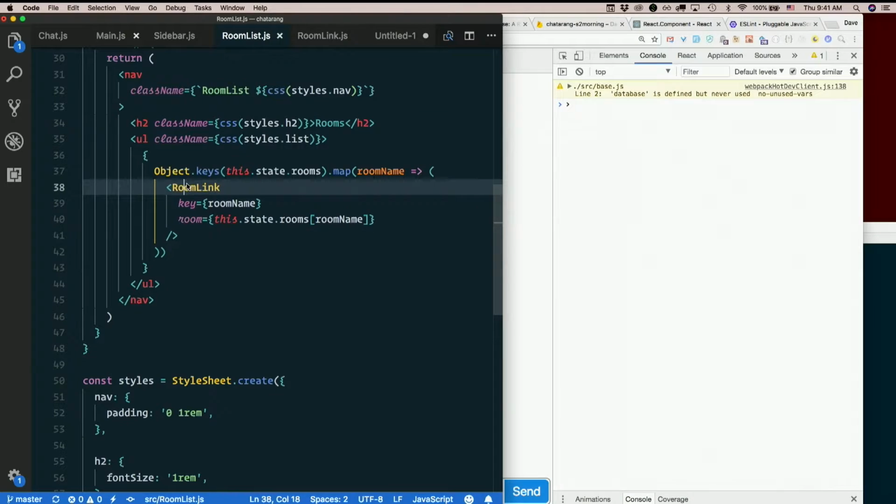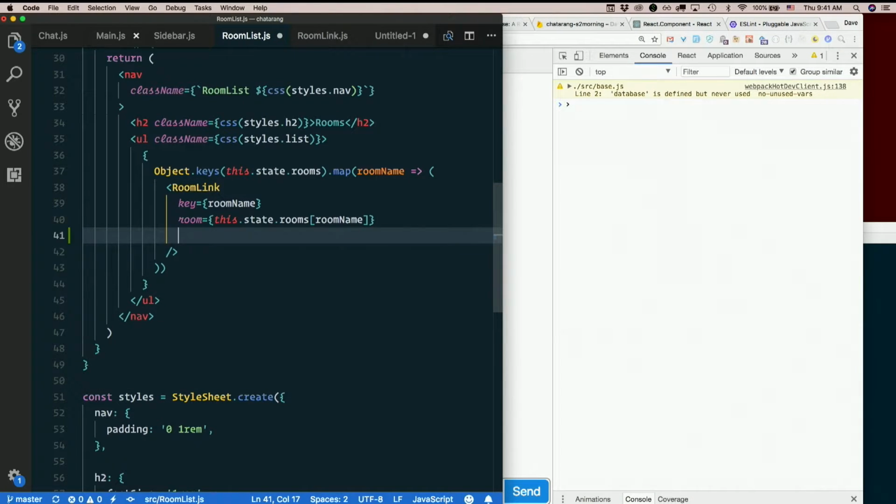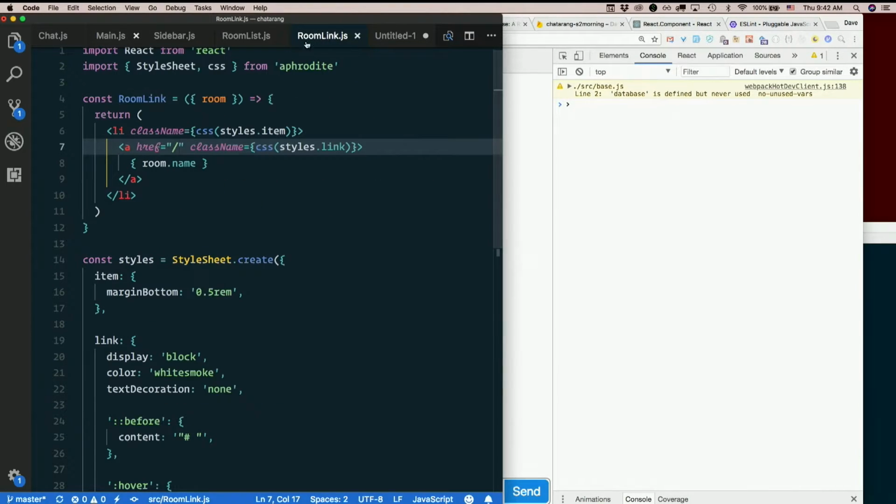So we're going to have to pass that on to room link, right? So room link is going to need load room, which is this dot props dot load room. So in room link, we have an extra prop now, load room.